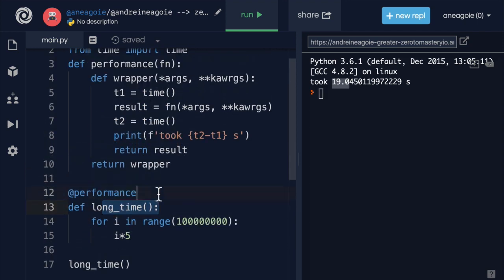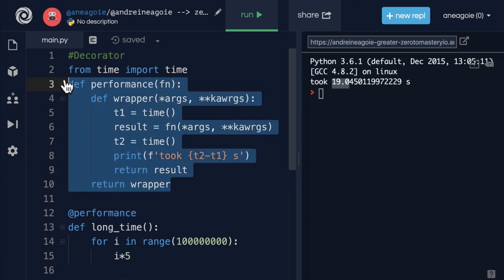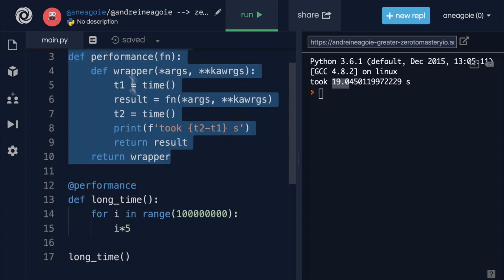But I now have this decorator that I can give to pretty much any function in my program and actually measure the performance of my function. Pretty useful, right? I could have this piece of code, and before, let's say, I deploy my code or put my code out into the world, I can test how performant my functions are, and maybe I can optimize things in different ways.